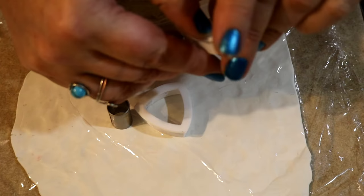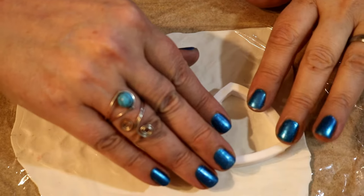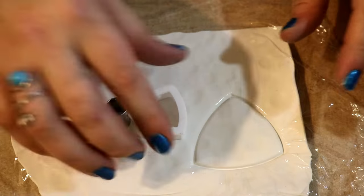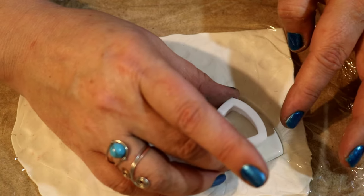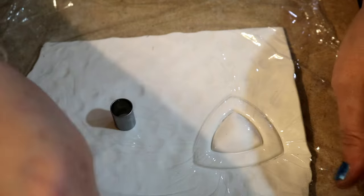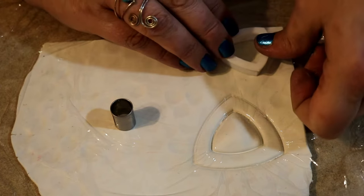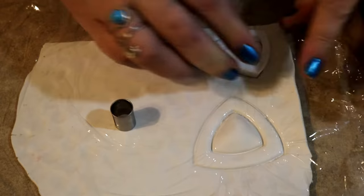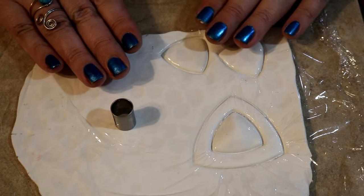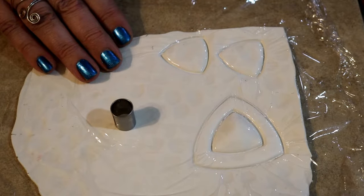But the thing that you're going to want to do with these is bevel them in different ways. Okay, this piece is for the top, so we're going to bevel it this way because we want it just plain on the top. And you're going to take this triangle and try to get in the middle as best you can. I'm going to cut out two of these for the earrings, just in case that one in the middle might have been a little bit too beveled. And this clay is rolled out on just the regular zero on the Atlas machine, by the way. Regular thickness. I have an Atlas 180.